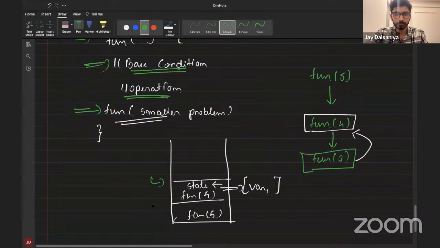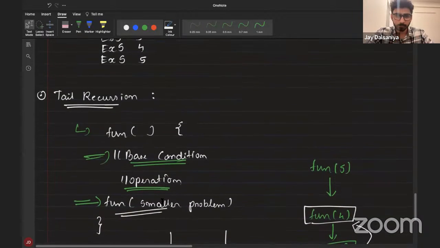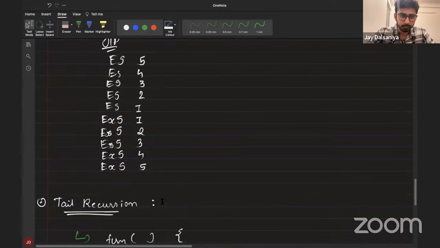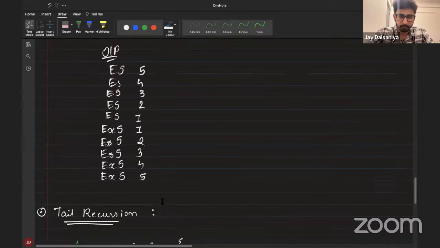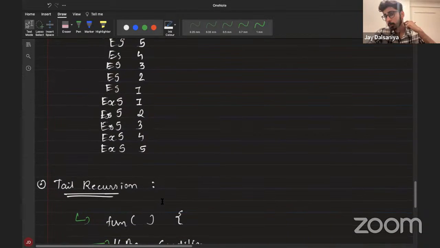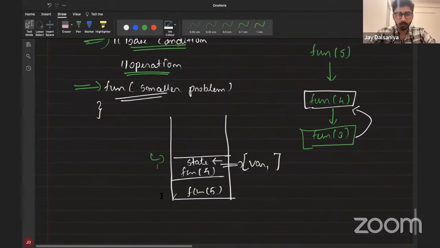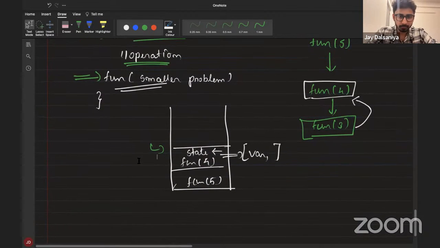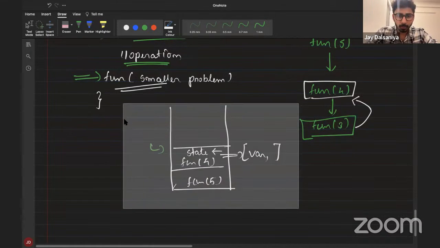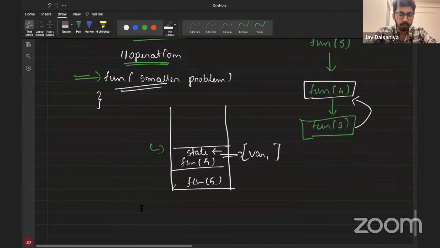I mean, let's say for this function 5, I reach function 5, 4, 3, 2, 1. Now, from 1, I don't want to retrace 2, 3, 4, 5. I just want to go back to the main function directly. You directly want to go back to the main function. Yes. Okay. Would it be possible anywhere? So yeah, I don't think that would be possible, but I think that might be possible with threads.